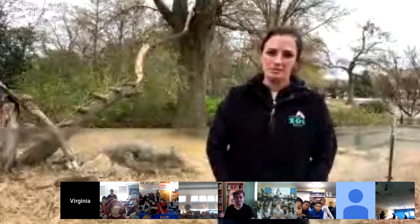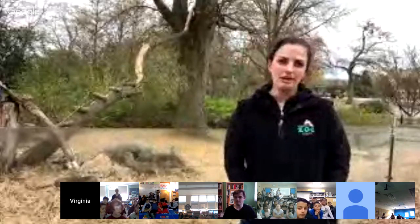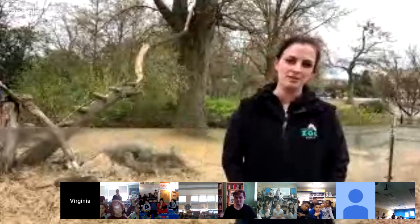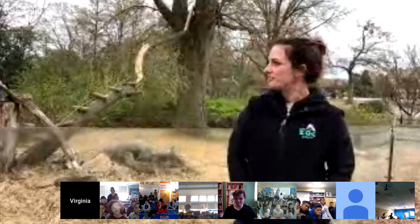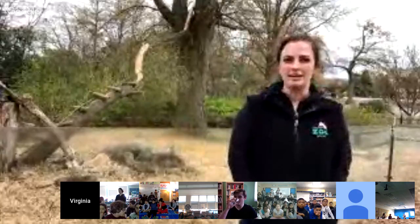You can tell that by all of their fur. When you see a red panda, one of the easiest things you can recognize about it is that they're very fluffy. That big fluffy fur is really good for keeping them warm. They also have a big tail that's about a foot and a half long, which is pretty big for their body length because they're only about 2 feet long in the body. Their large tails actually help them in the cold weather. If you ever see a red panda asleep, and if it's cold out, you'll see them wrap their tail around their body in front of their face, and that big, large tail helps keep them warm.